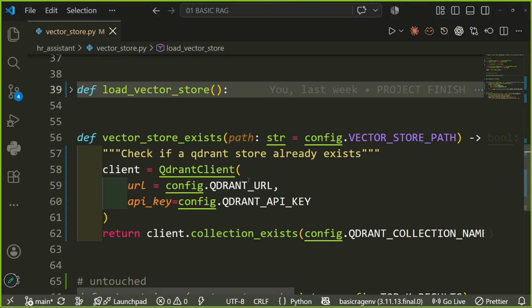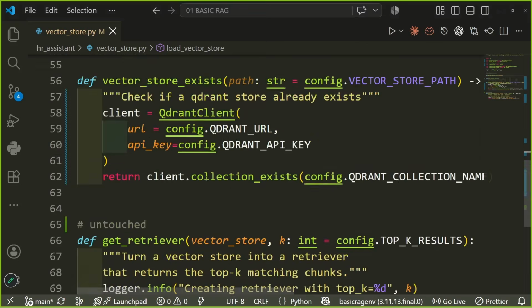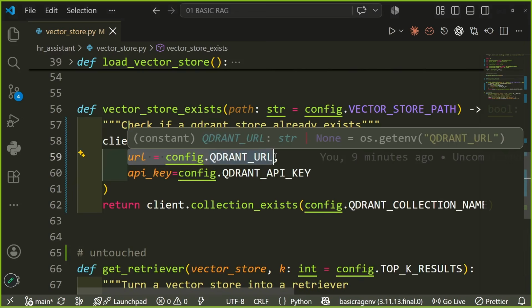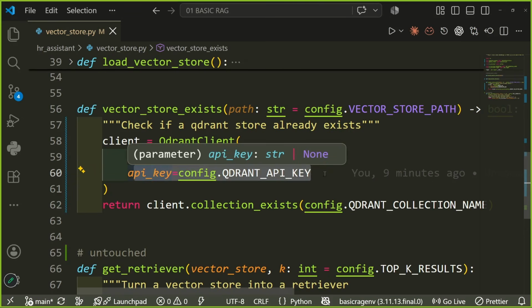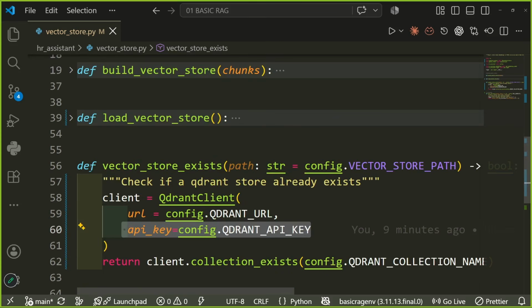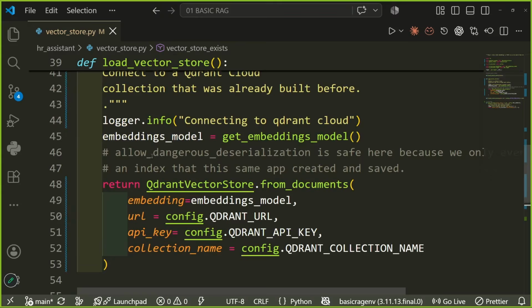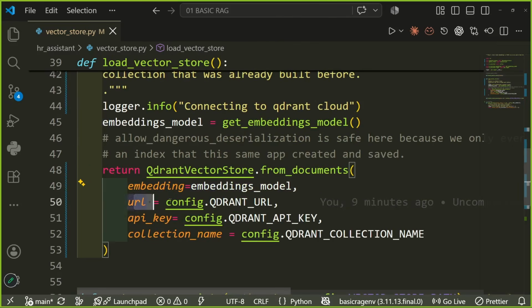So only to check, do we have a collection? For that, we will use the Qdrant URL, which means the page to connect to, and the key to access. Okay, we need only two things. To load the Qdrant store, if the collection is there, we need four things: embedding, URL, API key, and collection name.